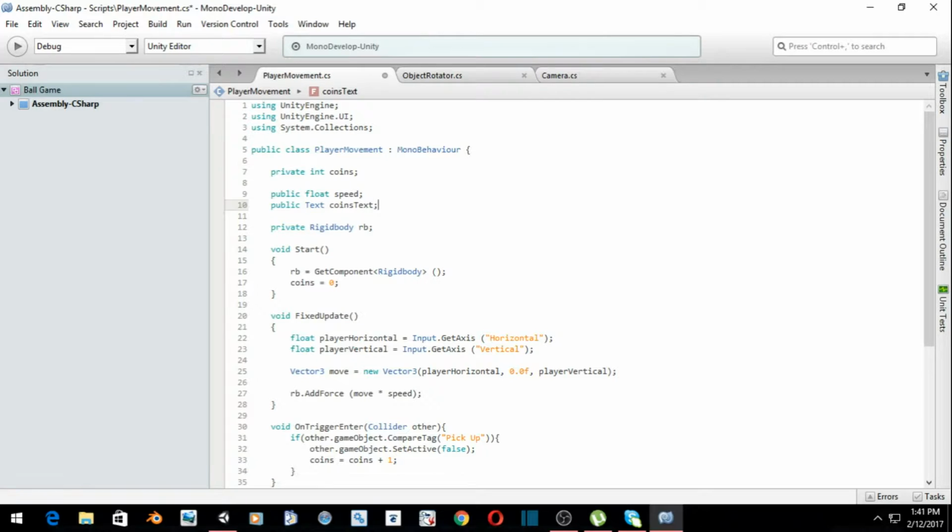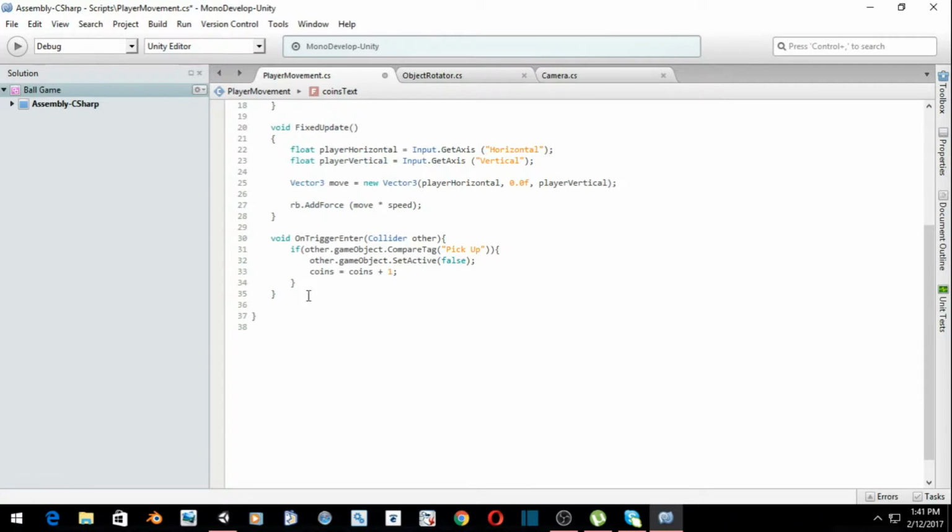And what we're going to do is make a void at the bottom of all our script, and it's going to be called void SetCoinsText. And there you go, like that.